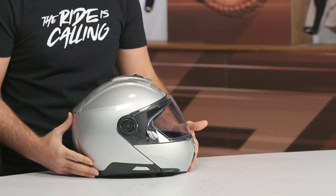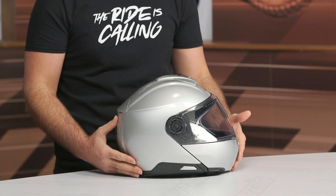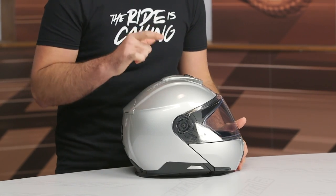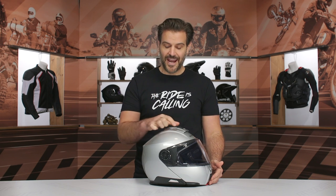So along with the 3 pounds, 15 ounces, it is designed aerodynamically to keep that helmet feeling very balanced. It's also important to note, and we'll get into this a little more in detail in a minute, that when we're talking about that 3 pounds, 15 ounces, this helmet already has speakers and an antenna built in for the comm system. So that's going to add a little bit to the weight as well, which you wouldn't get with a helmet that hasn't had the speakers built in.